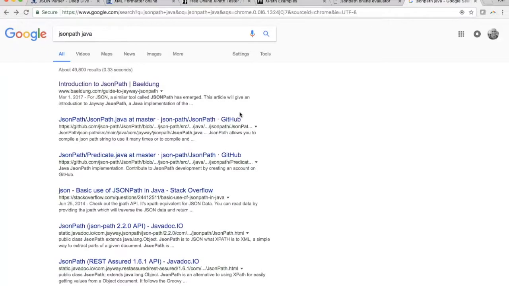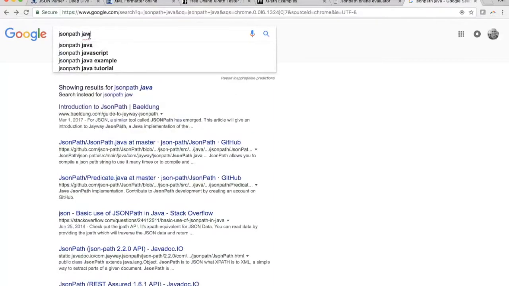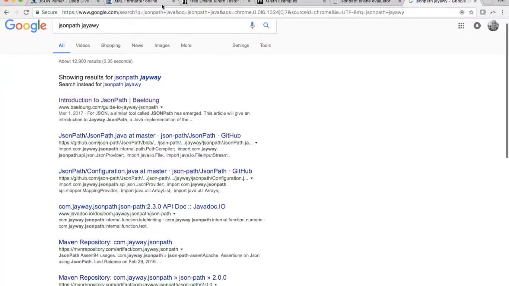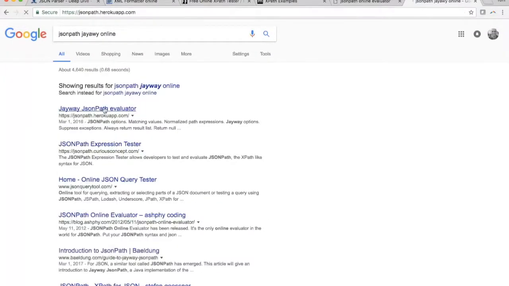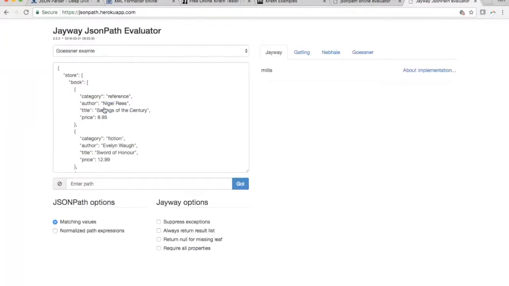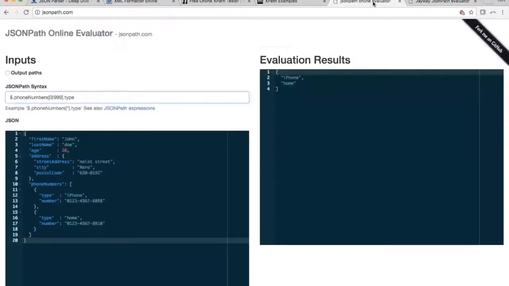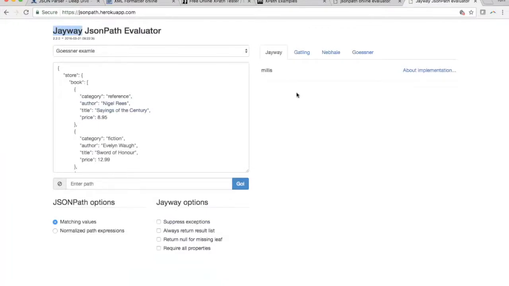I think it's JWay, if I'm not mistaken. Here, this. Okay, this is a better JSON path evaluator for the Indeni platform because we specifically use the JSON Path library in Java, and like I mentioned, it's slightly different to the main one. So if you're using a JSON Path evaluator, it's better to use jsonpath.herokuapp.com, and not jsonpath.com. The other one is slightly misleading, and sometimes it looks better, and 99% of the time the results are the same, but we noticed that sometimes they weren't exactly the same. They let you compare different implementations of JSON Path, but stick to JWay.